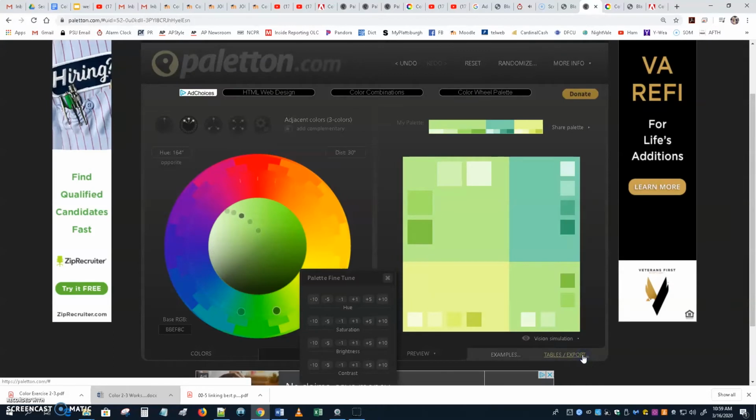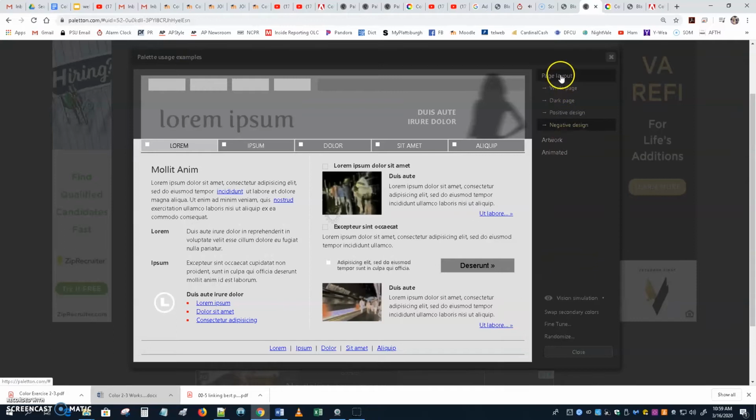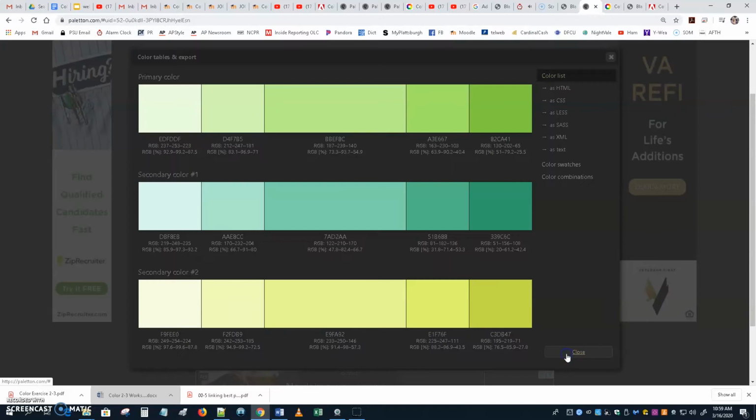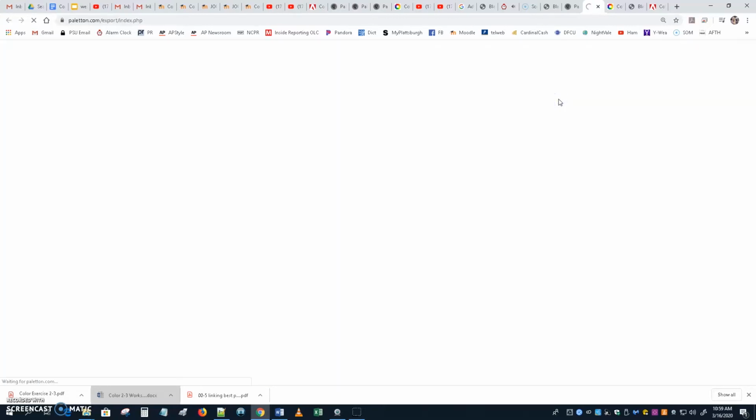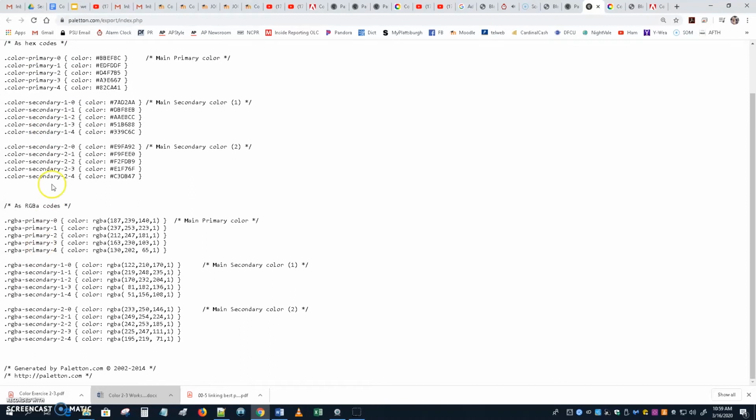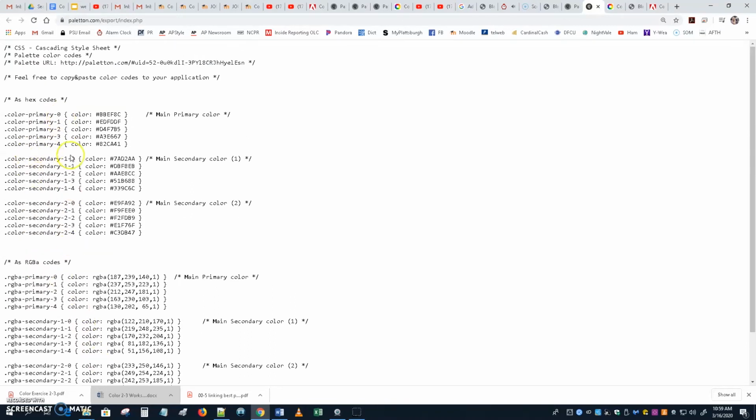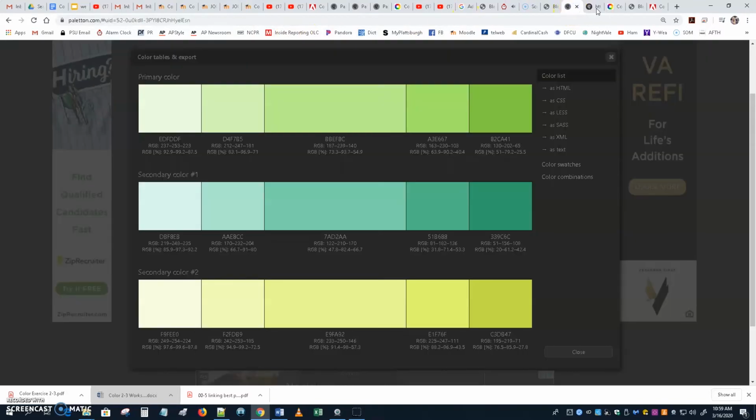There's another one I wanted to show you. What is it? Maybe I'm forgetting it. It's not under examples. No. Oh well, maybe it's in the other designer example. Tables, exports. I can export if I just want the code itself. I can actually get the actual colors here like this in hex or in RGB. So that would be another option. So those are the different ways to look at the colors.